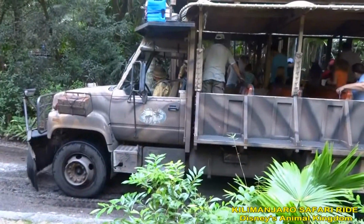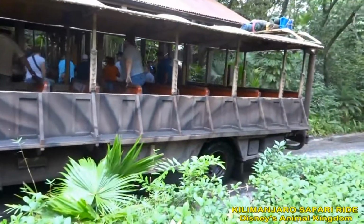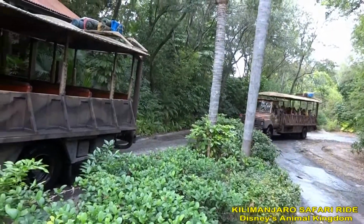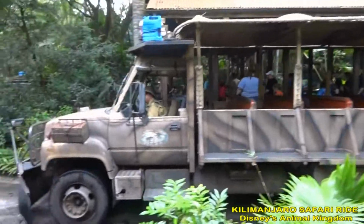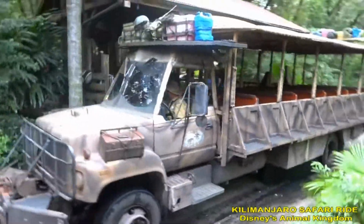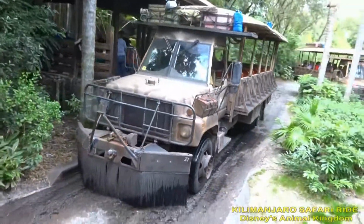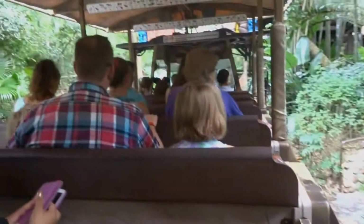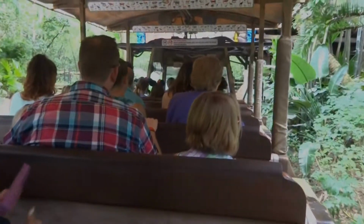But as always, you are always welcome back here at Kilimanjaro Safaris, because no two safaris are ever the same. Looks like we have the okay from the warden, so we'll go ahead and pull on up. Which means it is just about time for us to say goodbye. I really don't like to say goodbye. I think it's way too sad and too final. So I prefer to say Kwaherini, which means to go well.